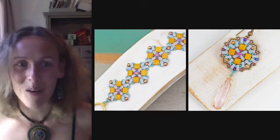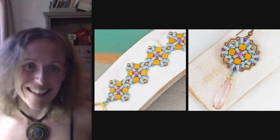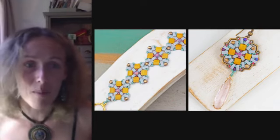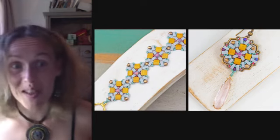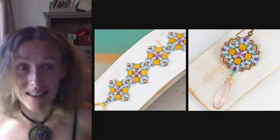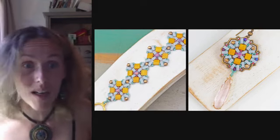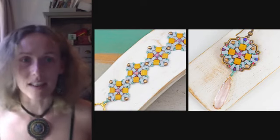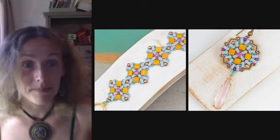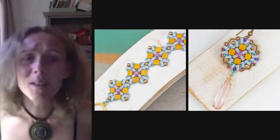As some of you already know, we got a big bunch of Preciosa cup chains, thanks also to the help of those who participated in the Preciosa rescue mission. A couple of months ago, the sales representative who is in touch with me from Preciosa told me that some of the nicest finishes of the rhinestones needed for the cup chains will not be manufactured anymore, including all the AB colors, the icicles, and the matte surface ones. And I panicked. I hope that's understandable. And I asked for your help.